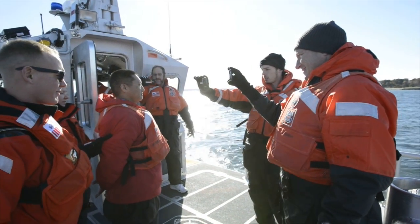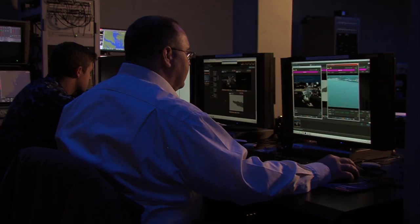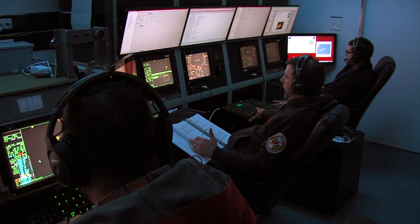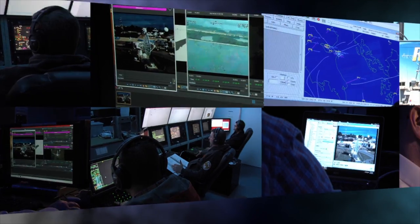The capability we're bringing saves bandwidth, maintains data integrity, and provides collaboration capability with Intel Centers back ashore. A lot of people think you have to do all this stuff live for the first time somewhere where it's very expensive. It's very expensive to do testing with real ships and real aircraft, so we really sell this facility as a risk reduction place for any modeling, simulation, or technology that you need to come and use.